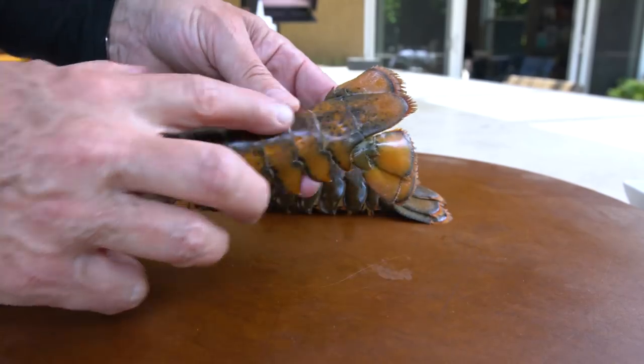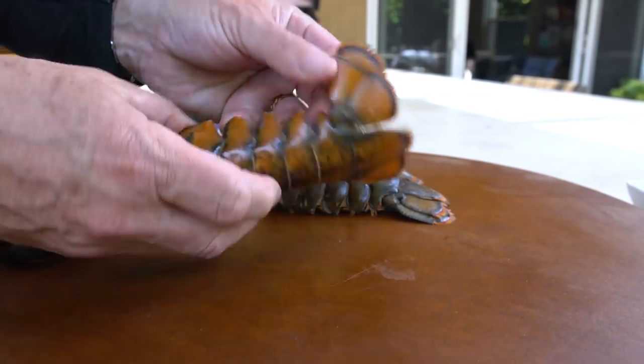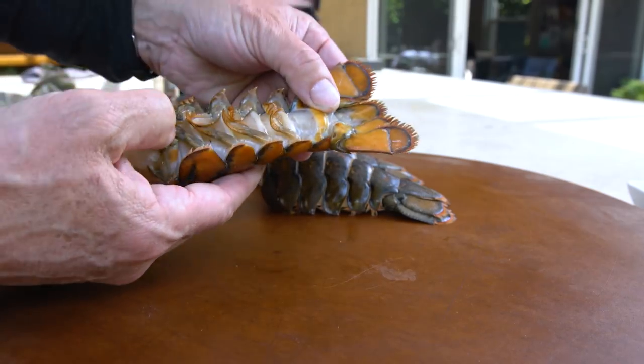Okay, so for today's ultimate grilled lobster roll, we're using lobster tails. And they're beautiful to deal with. They're simple, it's easy, but there's a certain way I like to do this. So get close and I'll show you how we want to cut these guys up. Okay, so here's the deal. Look, the top shell, the tail, and this bottom shell.